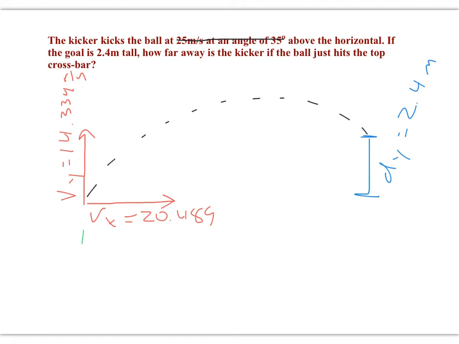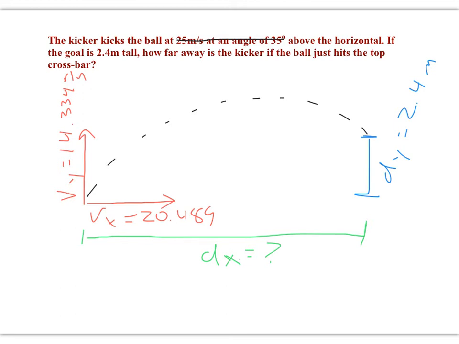All right, what we're asked to find is how far away is the kicker. So what we're looking for here is dx. That's our unknown. Like so often with these physics problems, to get what we really want, which is this dx, we're going to have to solve for some intermediaries. And by that, I mean we're going to need to solve for the time it takes the ball to reach the goalpost. In order to do this, we actually need to look in the vertical dimension. We need to look in the y direction first.